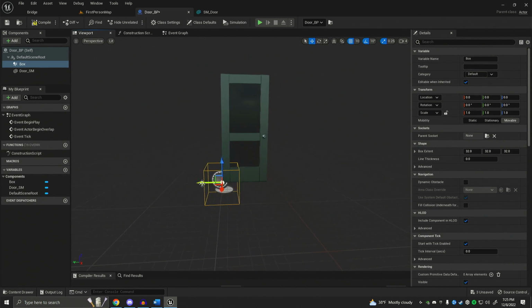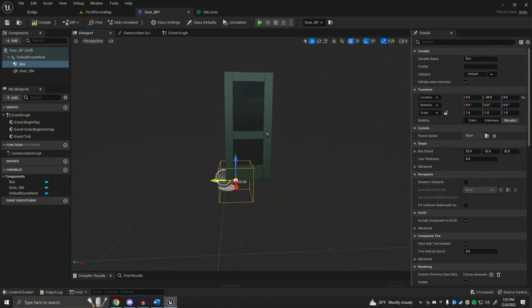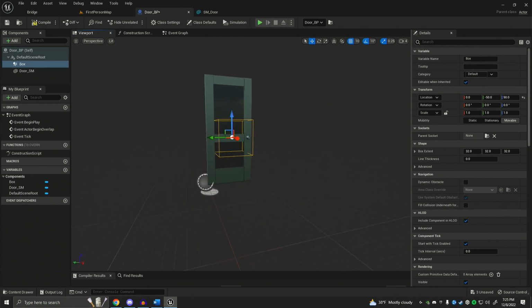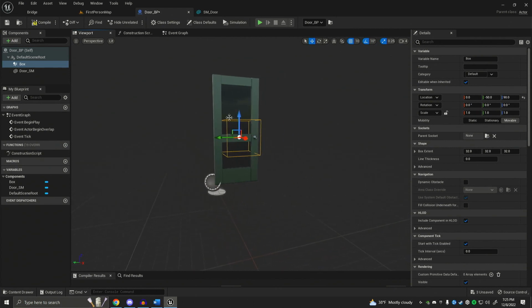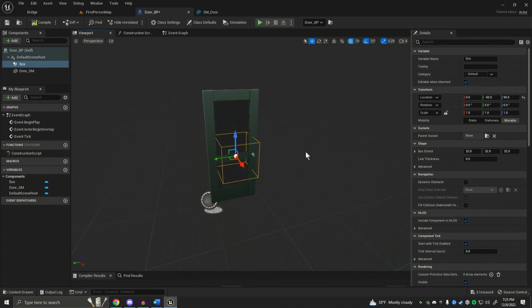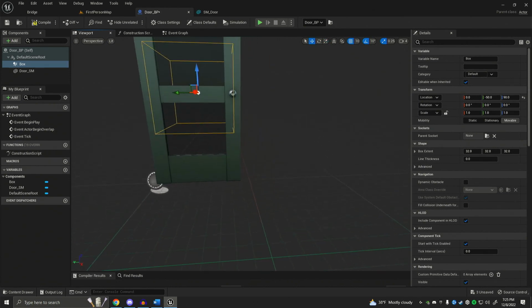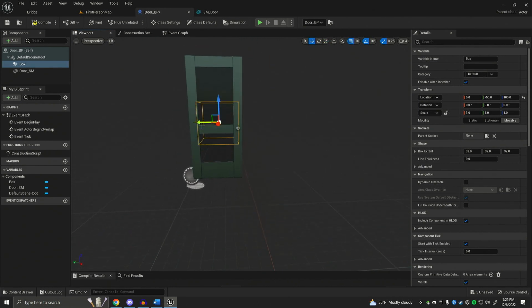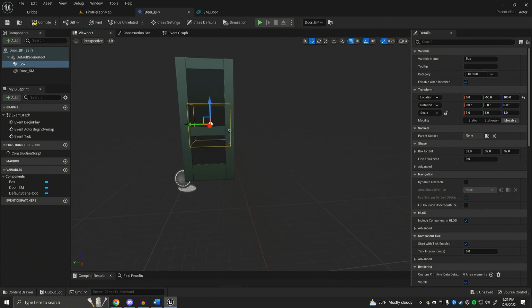The first thing I'm going to do is move our box to the center of the door. If you don't have the arrows here to move the box, then that means you might be on rotation or scale. Press W to get to the move tool, and just for reference, E is your rotation and R is your scale. However, W is how we're going to move. So I get it roughly center. It doesn't have to be perfect, something like that.